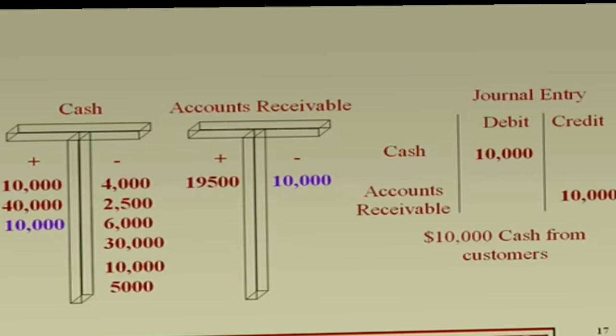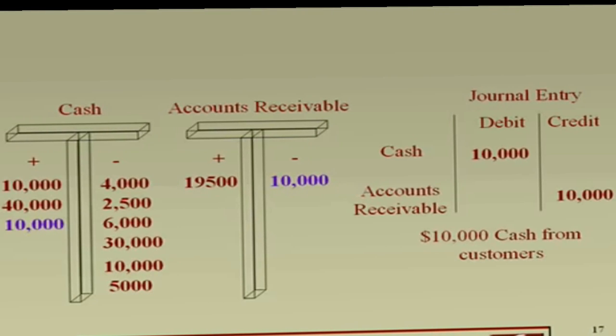It's very simple. Journal entry, you just show what was the left entry, cash, and what's the right entry, accounts receivable. Let's look at the next one. The company gets a bank loan of $50,000. So cash increases 50,000. And what's the other account which is impacted? Bank loan. It's a liability because you owe money to the bank.